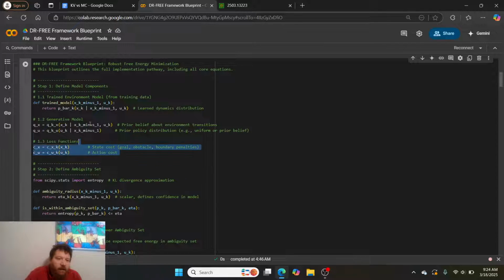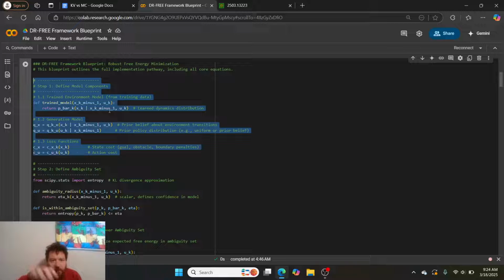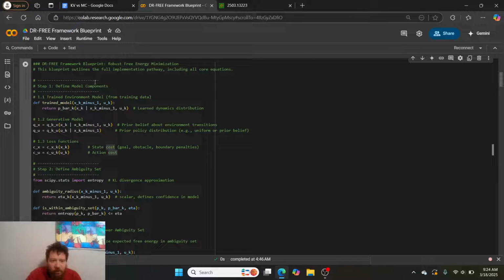Very specifically, this is all just protocode, right? It's all just the math breakdown, so you can fully understand exactly how this model works and how it iterates. Very specifically, they take two models: a trained environment model and a generative model. The trained environment model is trained on the environment, and that is what is able to produce the K furthest neighbors calculation for reinforcement learning. The generative model is the one performing the nearest neighbors calculations, and you put those together, and that's kind of how it works overall, right?